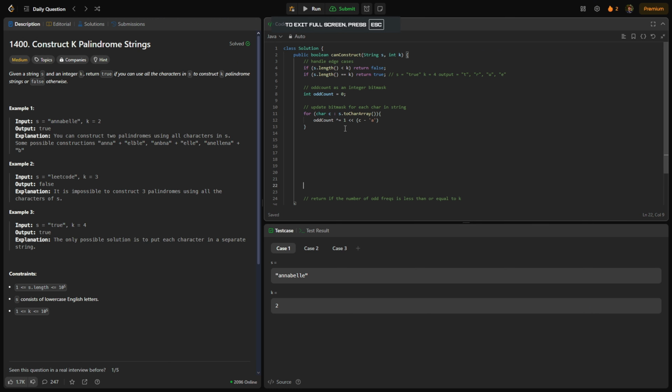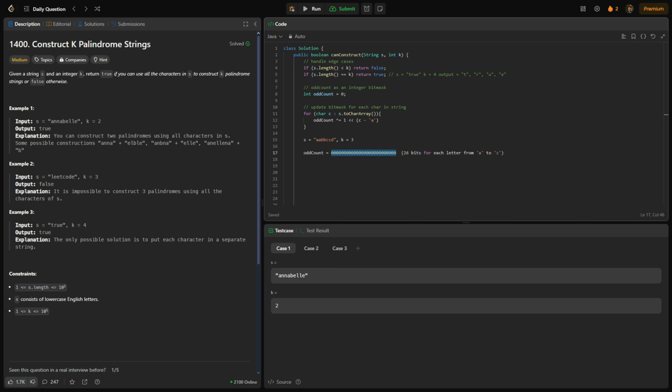So let's say we are starting with our string s is A, B, C, C, and D, and our k value is 3. First, we will initialize our bit mask, so we will set odd count to 0, and that would simply equate to 32 zeros, or 26 bits, I guess we could say, because there are 26 letters. 26 is all we have to worry about. So the bit representation of 0 is just a bunch of zeros.